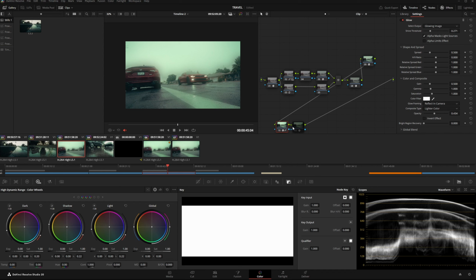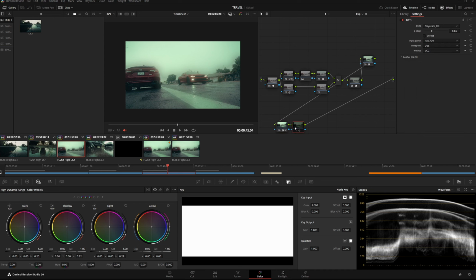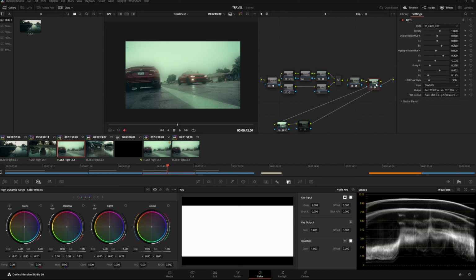Since we're already on this clip, I'm going to show you the major difference. Well, not major, but this is in the same library, I believe, as the initial transform right here in the DCTL. This last DCTL right here is basically Nayatani_HK. And if you guys don't know who Nayatani is, he was a colorist in Japan, I believe, and he had a chromatic adaptation model he made. Some guy made code that tries to emulate this model. So I chose my white point as D65 and chose the input gamut at Rec 709 because that's where we're at near the end of it.